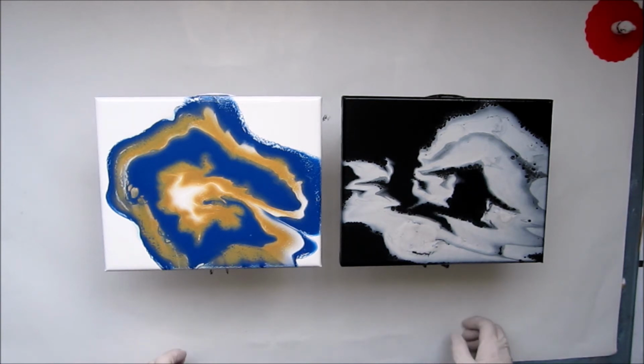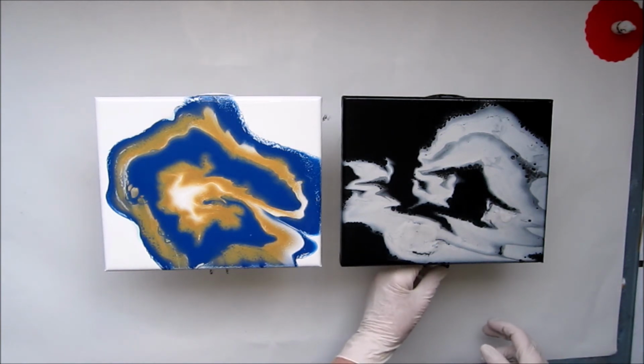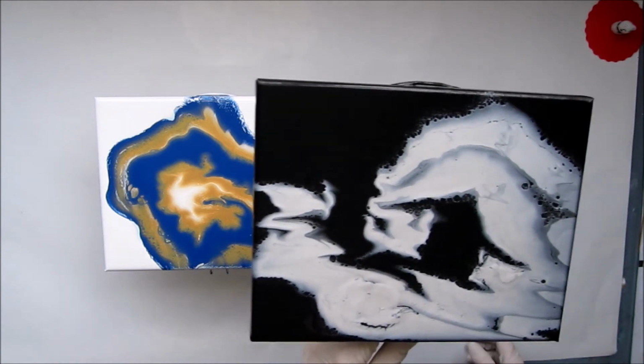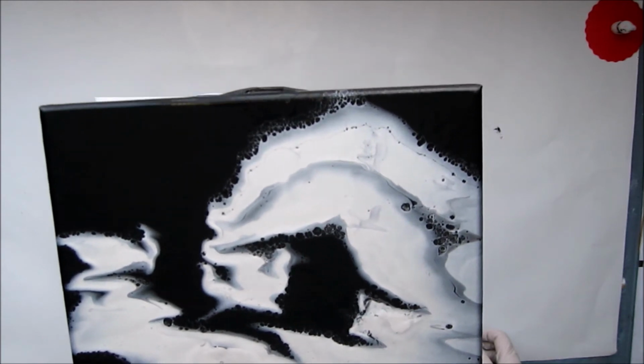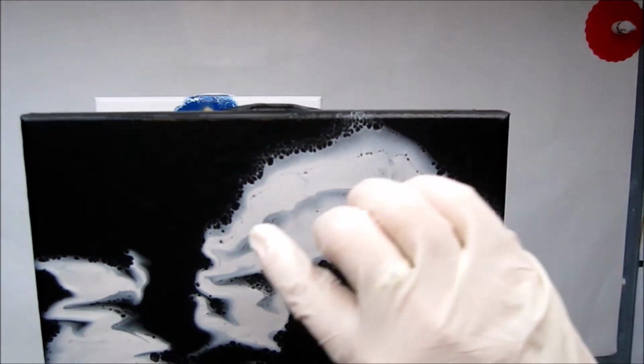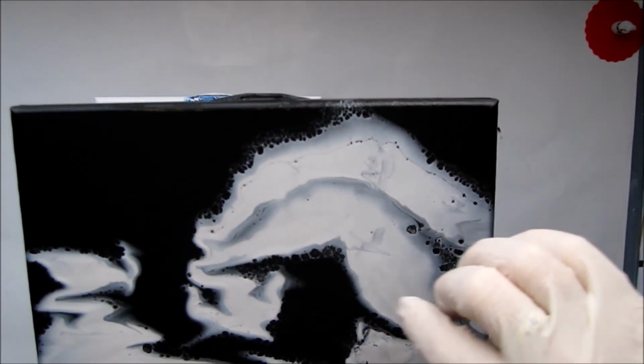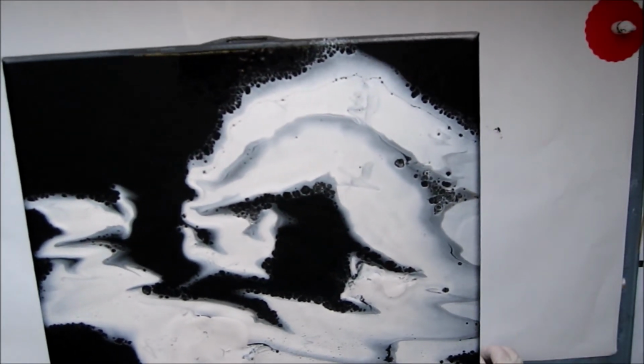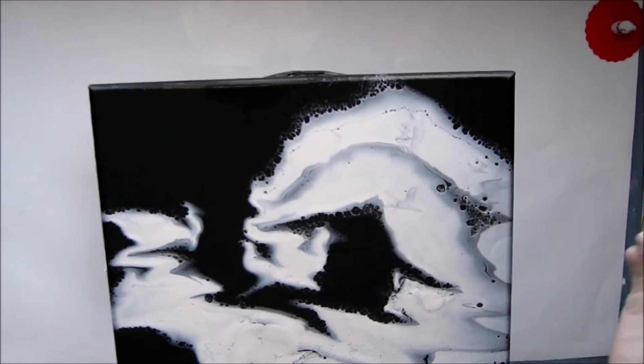My experiments certainly didn't work out how I expected them to, but I am happy with what I have done. The first picture here has got all the pretty cells on it, like the black edging, the black lacing around the edges of the silver, and of course plenty of negative space.